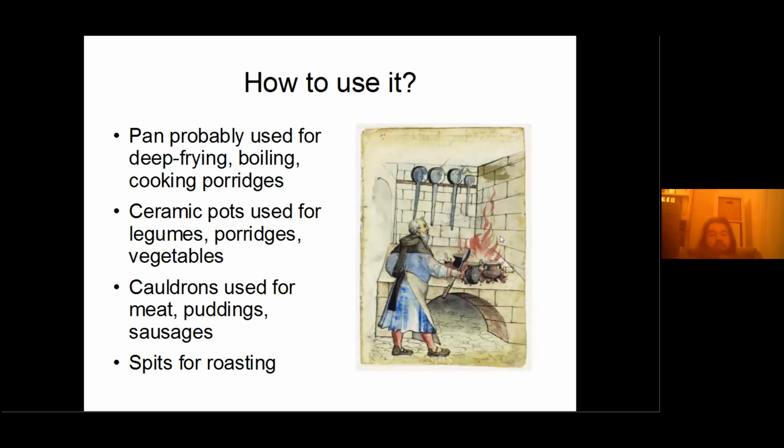The pans show up always, again and again. Here we have them again. Notice the difference between the outside and the inside. These pans were probably made of iron. Surviving examples are. They may or may not have been tinned, but they certainly were polished on the inside, if you look at that. So they kept them as clean as they could. These pans were used for deep frying. That's their main purpose. But they are fairly deep. You can also use them for boiling and for cooking porridges, and even for baking in an emergency, in a pinch.